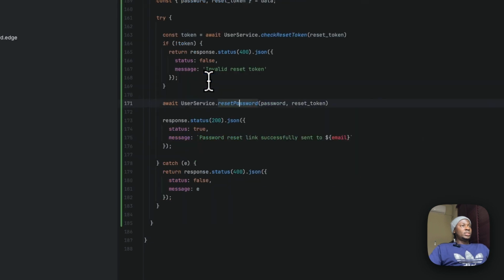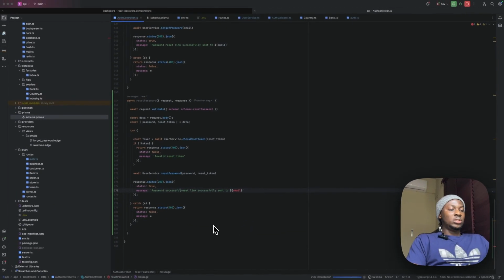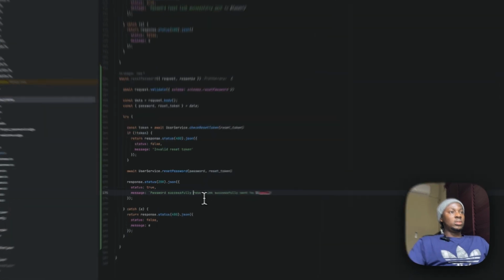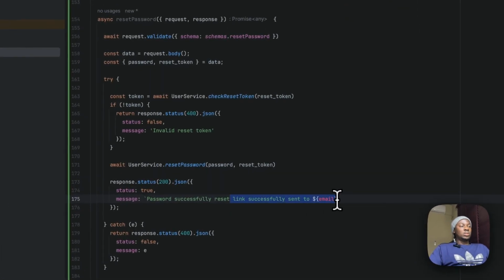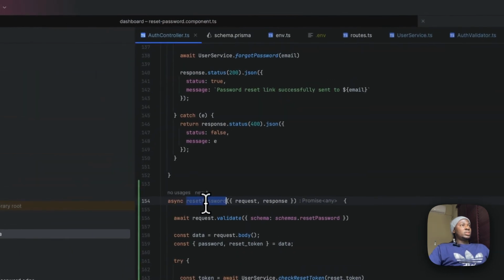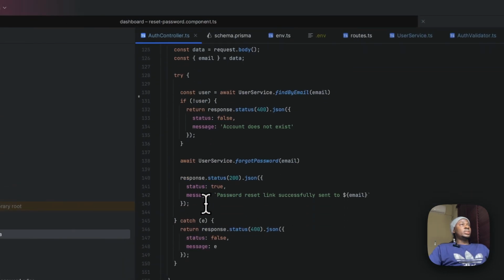We reset the user password. Then after resetting, we just need to inform the user: password successfully reset.